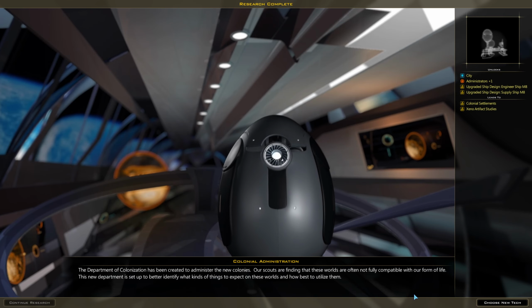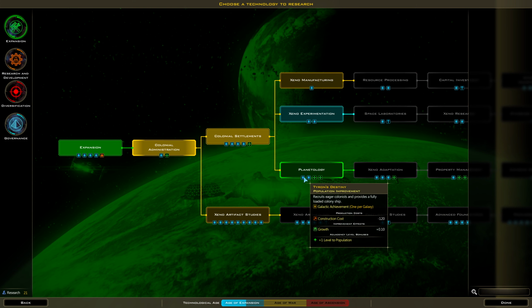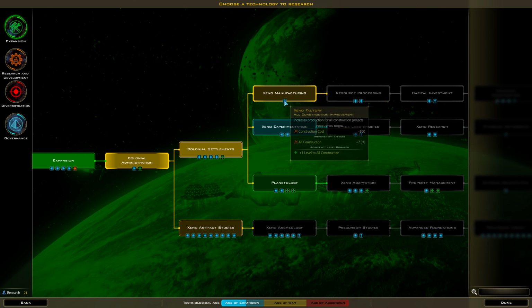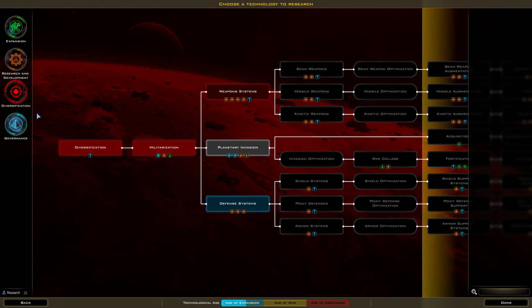Okay. And I've got a new research. I could build cities now, which is nice. Alright, and then what do I get for planetology? Recruits eager colonists and provides a fully loaded colony ship. That could be good. Galactic achievement, 1 per galaxy, I see. Planetary Xeno artifact studies, special improvement. Charges the artifact for an additional use that will send a fleet to a random spot in the galaxy. Okay, now I don't want to work on that. Xeno manufacturing. Okay, a better Xeno experimentation. Okay, that could all be good.